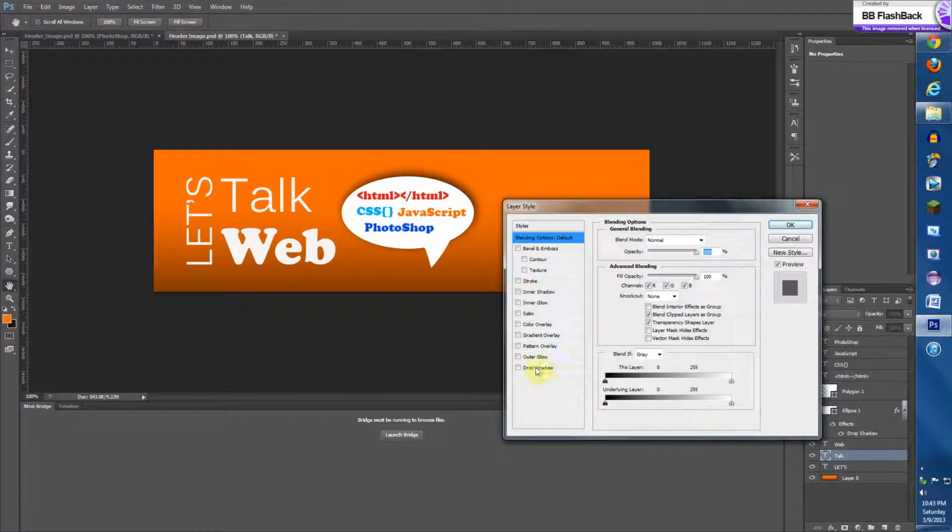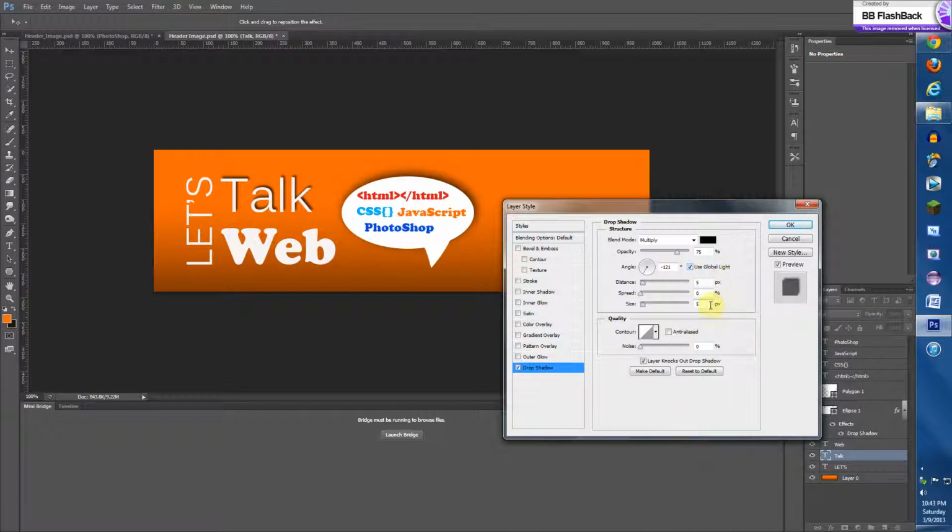So talk, drop shadow. And as a matter of fact, it's pretty much almost set. The global light, because you use global light, it automatically sets it to that angle that you set for the speech bubble. If you want to use a different angle, you can also do that. But if you have the use global light selected, as I will show you here, I can change it all around. It will alter the shadow for everything because global light is selected. If you deselect it, it will only alter that one selection. So that's a nice little thing to keep in mind when you're working with drop shadows.